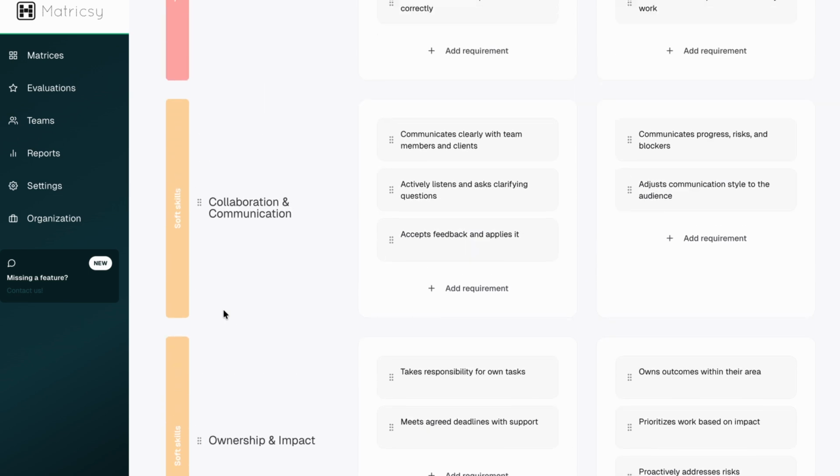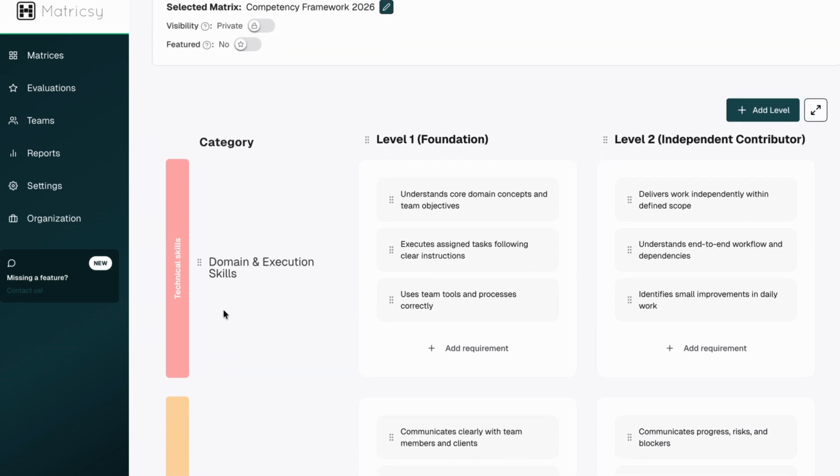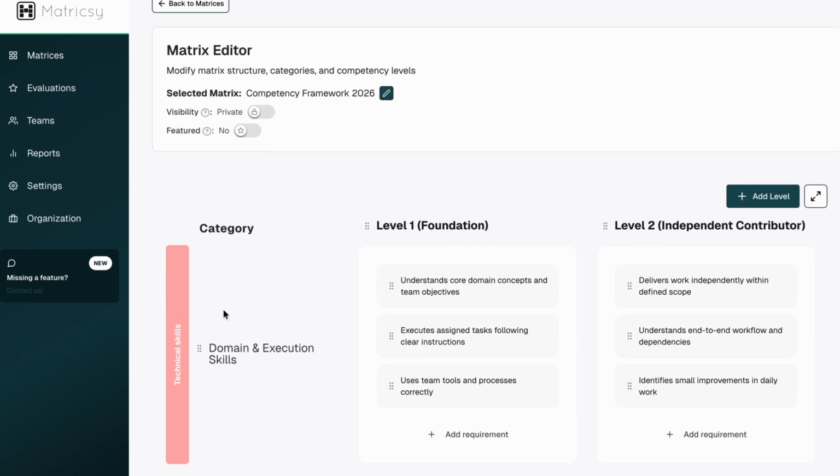About evaluation, if you were doing this in Excel, you would probably need to go through the entire matrix during, for example, a one-on-one meeting. You would discuss each area, ask how the person feels about their level, maybe challenge some assumptions, and then write the outcome somewhere in your own notes or in another sheet, another application. And that works when you are the only manager.